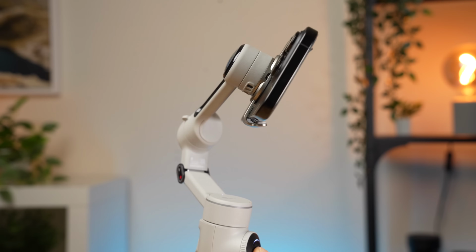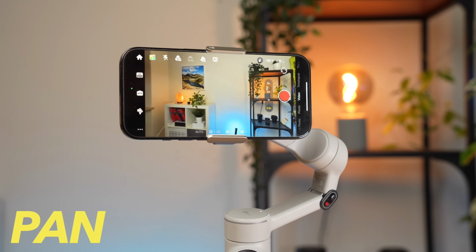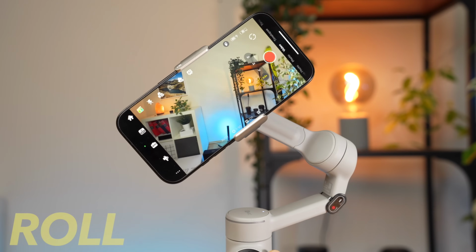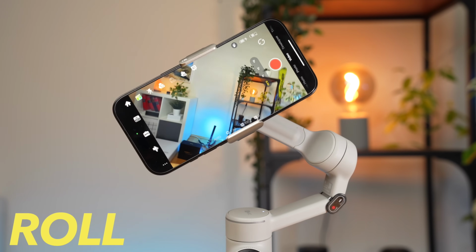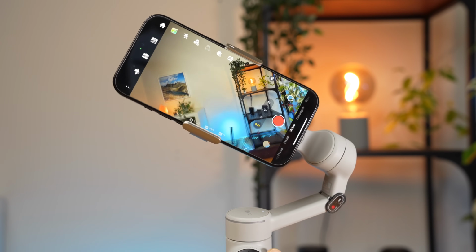modes. The gimbal has 3 axes. A tilt axis, it allows movements up and down. A pan axis that enables movements to the left and right, and a roll axis that enables lateral rotations. The Flow2 Pro actually features 7 different stabilization modes. Yes, I know, that's a bit much all at once. But you can watch this video again if you need to. It's divided into chapters, so that you can quickly find the relevant chapter again.